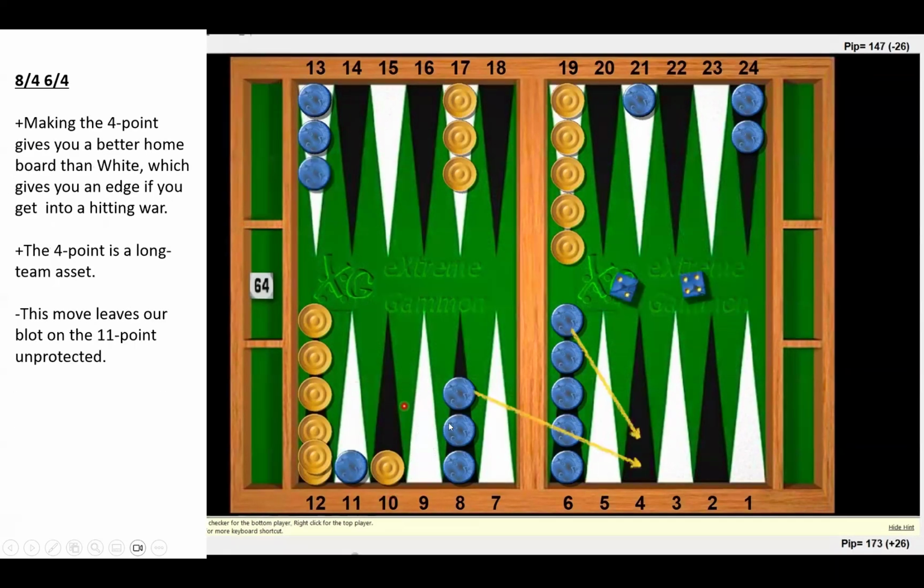Second possible move is to make our 4 point, 8-4-6-4, like this. Making the 4 point gives us a better home board than white, which gives us the edge. If we're in a hitting war, we'll have 2 points covered. White will only have one.